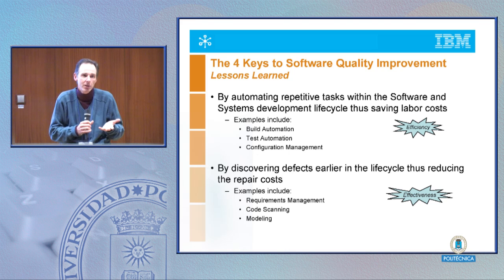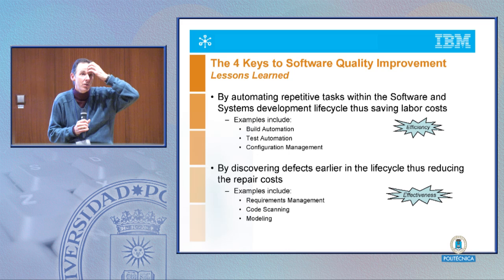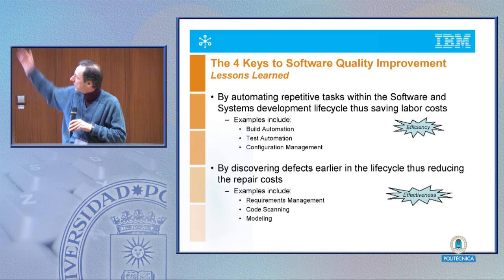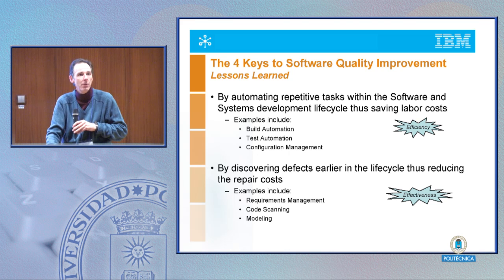It's actually very hard to do. To automate a lot of these very complex processes, the kind of diagrams I showed earlier, it's not simply a matter of we'll write a bit of Perl script here and a bit of Python there. Life isn't quite like that, unfortunately. So they spend a lot of time trying to understand how to put some of this automation together. So build automation, test automation, configuration management are areas where there's still a lot of improvement.